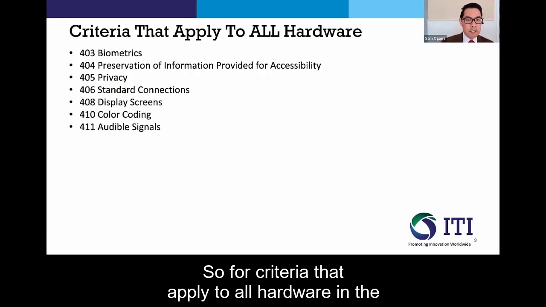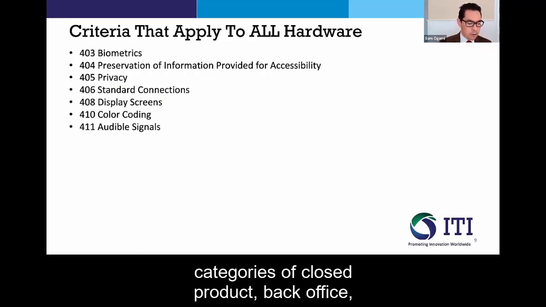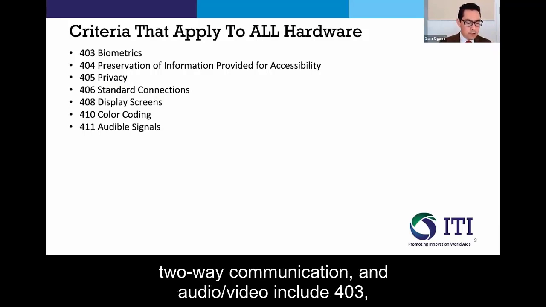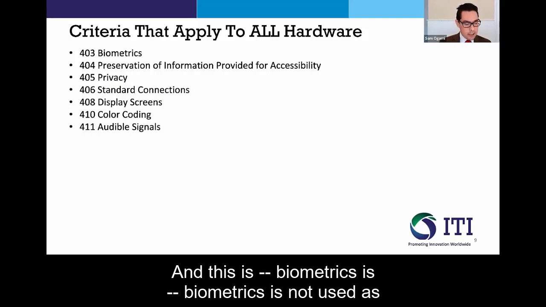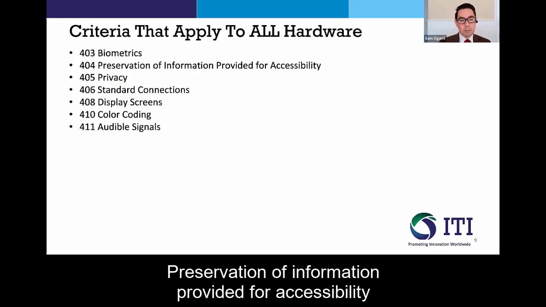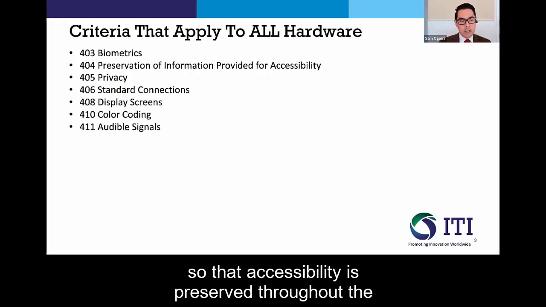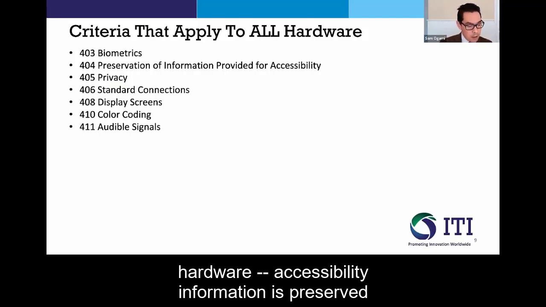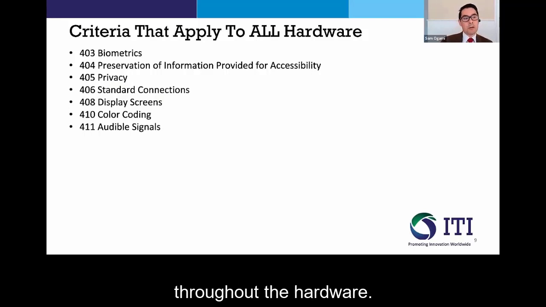So criteria that apply to all hardware in the categories of closed product, back office, two-way communication, and audio video include 403 biometrics. And this is that biometrics is not used as the only form of user authentication or control. 404 is preservation of information provided for accessibility, so that accessible information is preserved throughout the hardware.